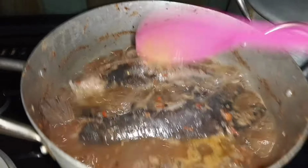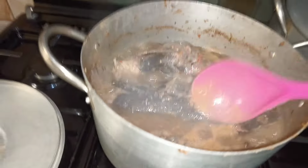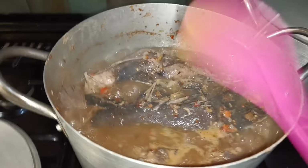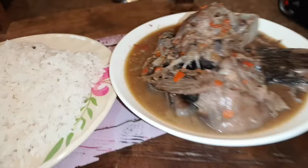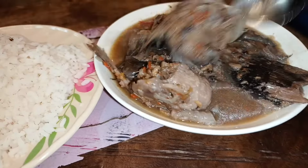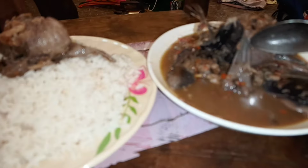Guys, our pepper soup is done, and my rice is already done. I have rice in the freezer, so I microwaved it. I'll allow it to cool down a little, then I will enjoy my fish. I don't have otazi leaf, I would have added it, but I don't have one. Guys, food done. Come and join me. See this one, it's scattered in the pot. You see why I added enough.